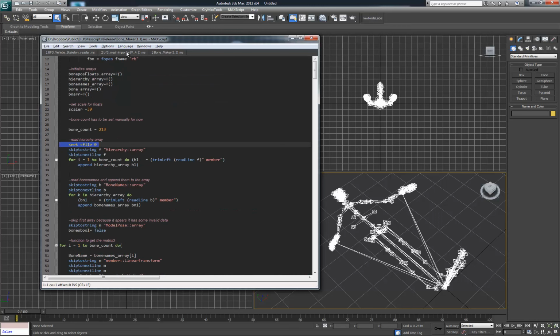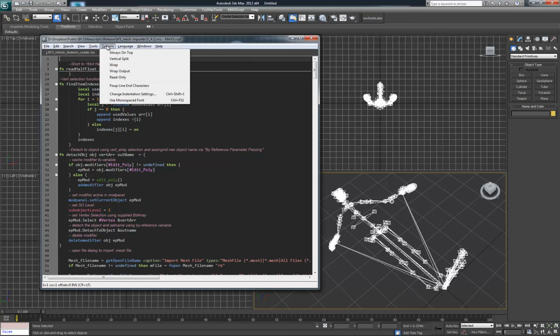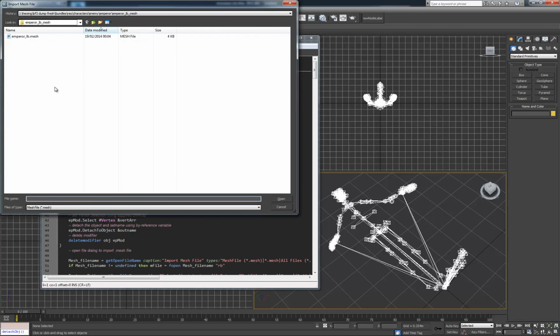So we click on this tab, Mesh Importer. I'm going to go evaluate all. And we're going to choose a civilian. I'm going to start from head. So let's grab the mesh file. The script only requires a mesh file. It normally knows where the chunk file is, but at some instances it might ask you for the chunk file's location. So just navigate to the chunk file's location and click open.